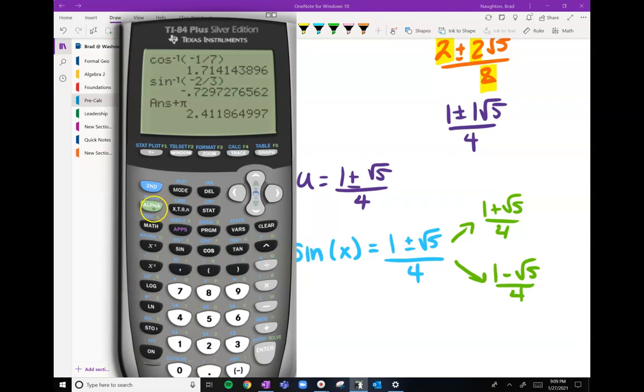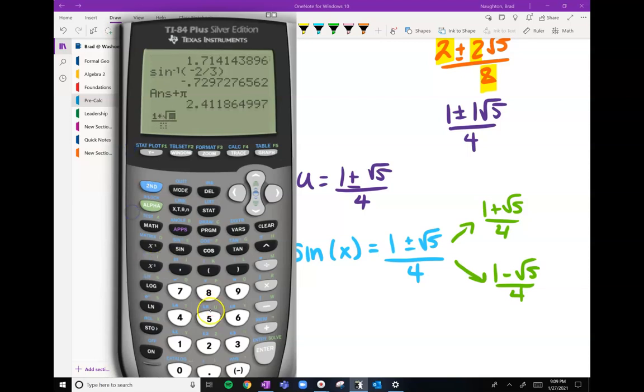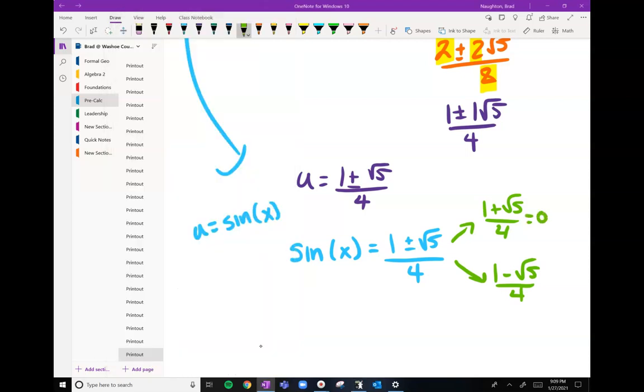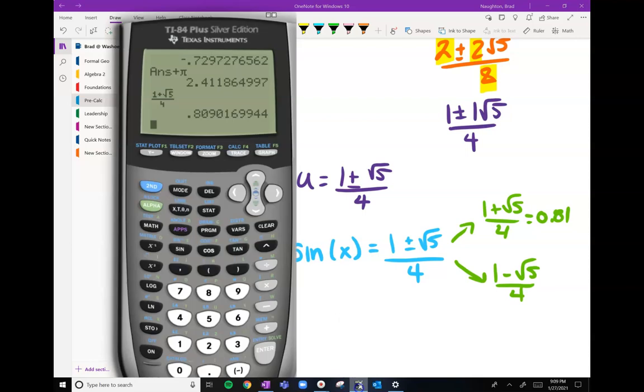All righty. So go ahead and hit the calculator button. If you hit alpha and then y equals, it's going to bring up this menu, if your calculator is nice and updated, and you can say, hey, I want to make a fraction. So we go 1 plus the square root of 5 divided by 4. We don't need that extra negative in there. And we'll go 0.81, to make the rounding super easy. Then I'm going to hit second entry and go back and change it. If you hit the arrow keys, you can change this to a negative, and that's going to be, we'll say, 0.31.